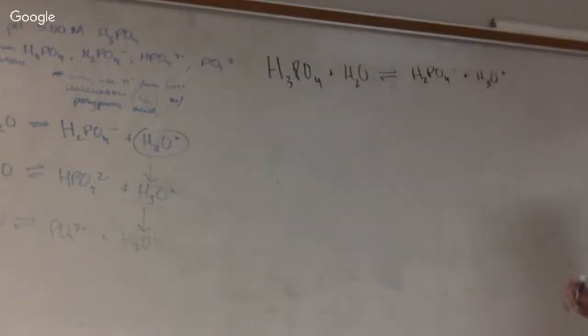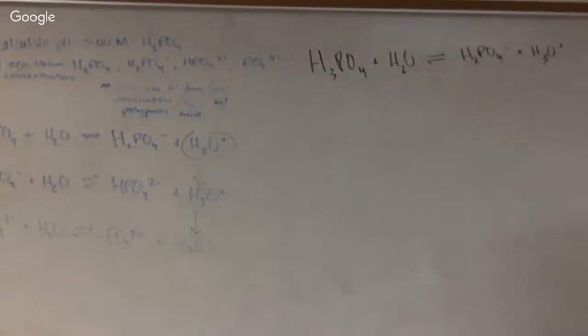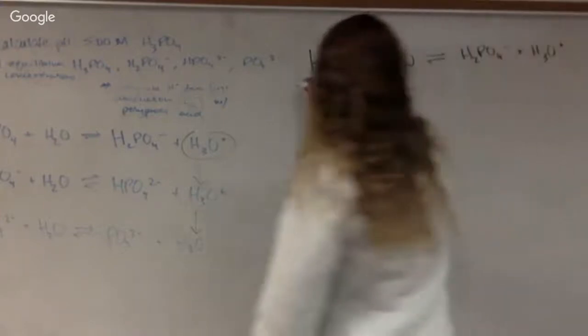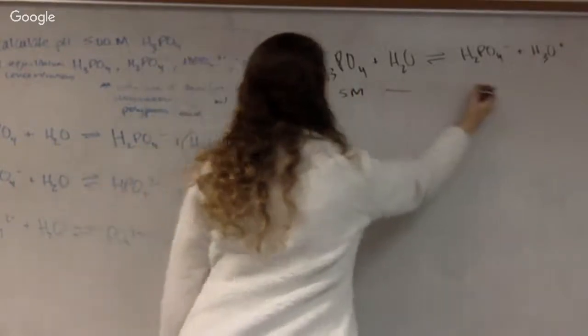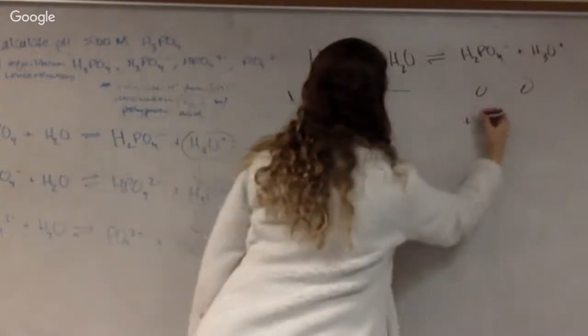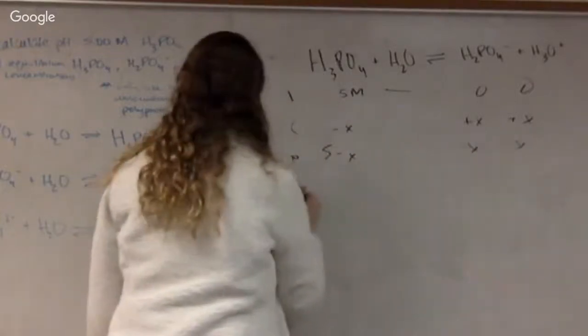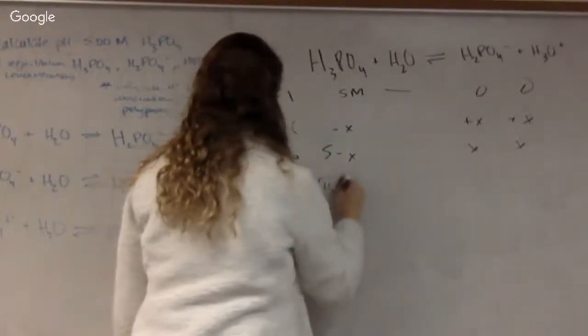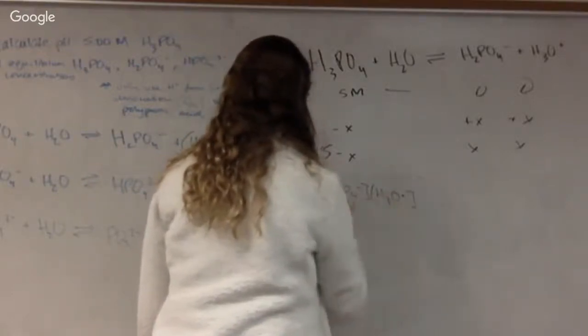Okay, so they started us off in this problem with 5 molar. So an incredible amount. Let's do an I initial. Let's do ICE, and my initial amount of H3PO4 is going to be 5 molar, which is again an obscenely high amount. Let's ICE it. And do me a favor, write the law of mass action with the actual variables in it first, like you normally do, and then let's plug the variables in.